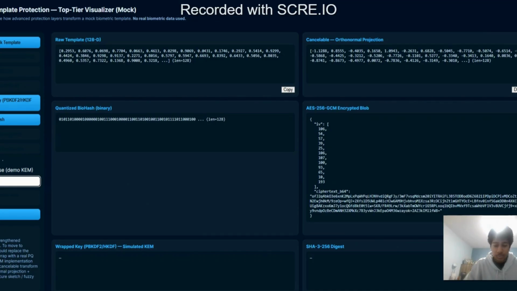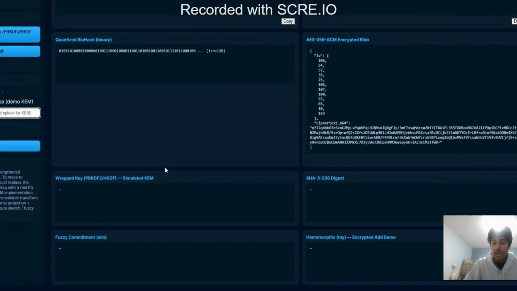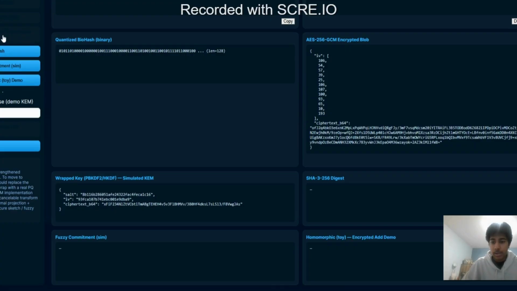Now, over here, for the wrapped key one, if you remember, we have to pass a passphrase or a password into it. So let's keep it simple: hello, and then wrap key. So what it did is it took my password and it made a wrapped key using that password and some salt. And remember that salt over here is just a randomized 16 bytes of numbers. And so the next encryption method is SHA-3, and that's the result from there.